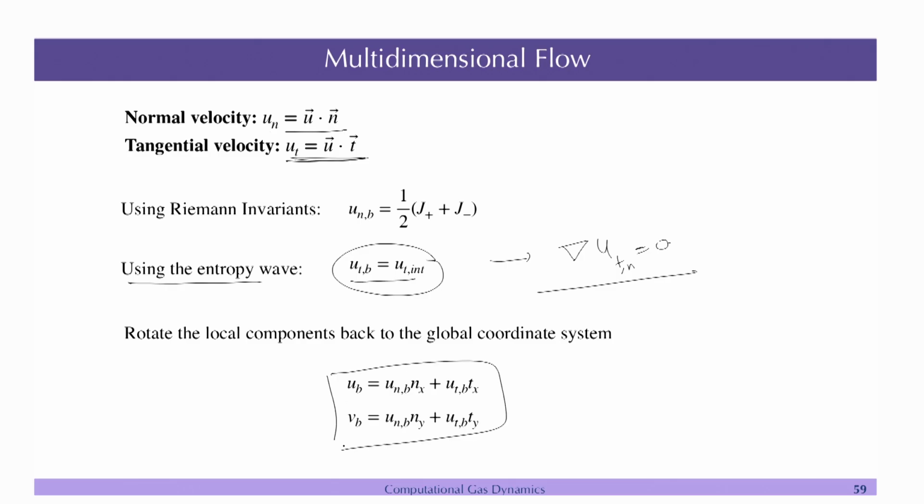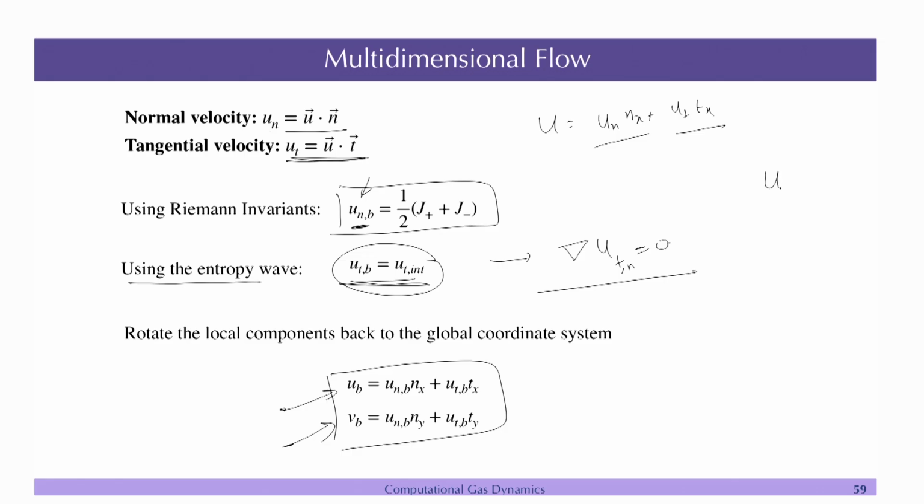Okay. So, you get this u at the boundary, but the normal one. So, you have to specify u equal to u_n n_x plus u_t t_x. You can do it for the interior point and the external point, and then finally, you calculate this u_n using the Riemann invariants by only considering the normal component, either interior or infinity. And then finally, once you have constructed it, the tangential velocity remains the same, and you reconstruct it back for u_b and v_b. Similarly, you can do it for 3D also.